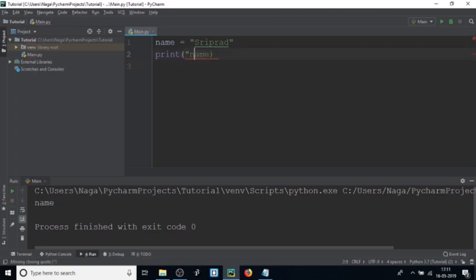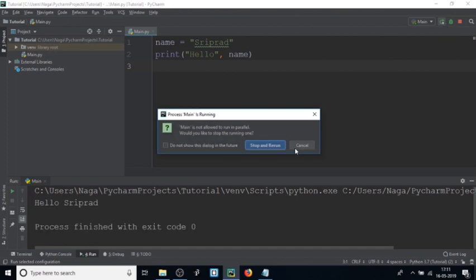So let's just say print name. Actually, let's make it do something more interesting. Let's make it greet me. Let's make it print a string saying hello. And now notice I use a comma here. All the comma says is that print this after printing hello. Print this right next to hello. I'm going to say print name right next to hello. Okay, let's see how that works. I'm going to run the program and it prints hello Sriprad.